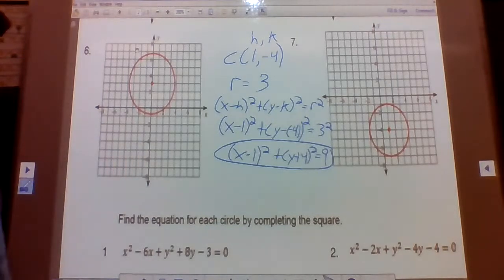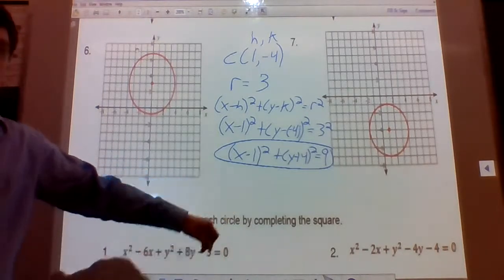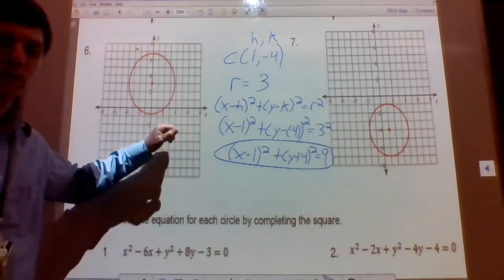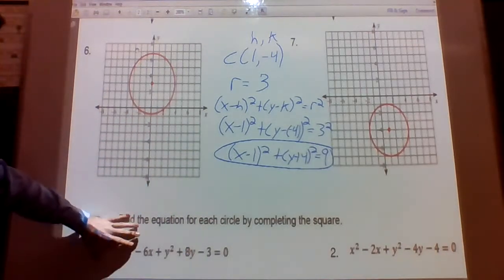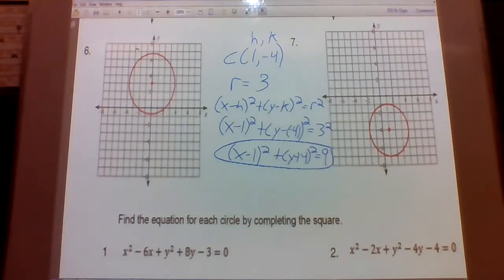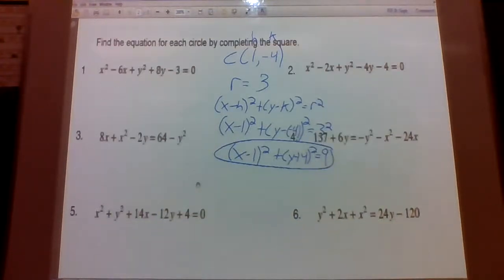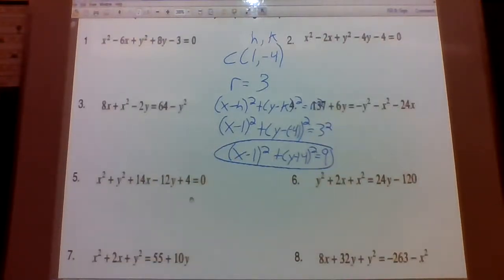That's number 7. Okay, so that's it for the stuff you need to know for the test. If you can do those 4 sections, you'll be good for the test. The last section here, the 8 here, is completing the square. There will be 2 extra credit questions on the test for completing the square. So let's run through these.